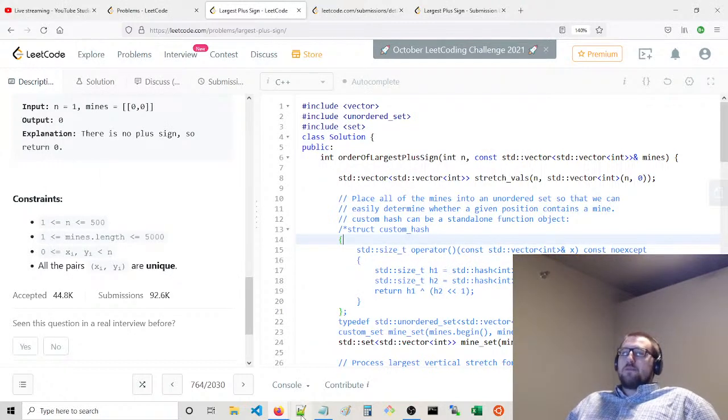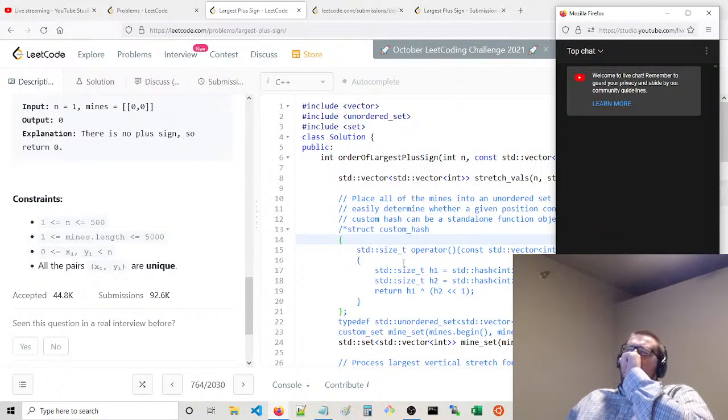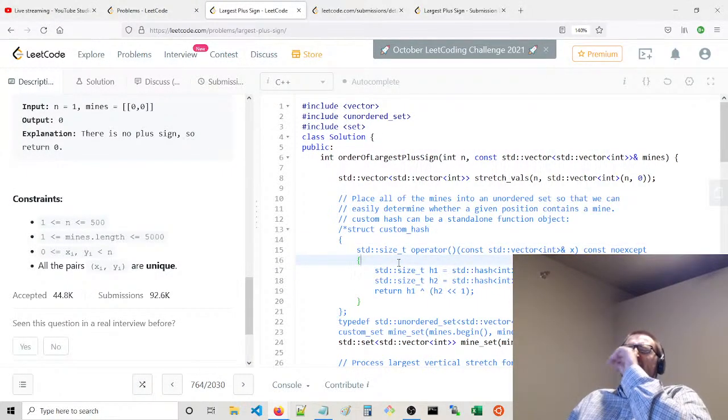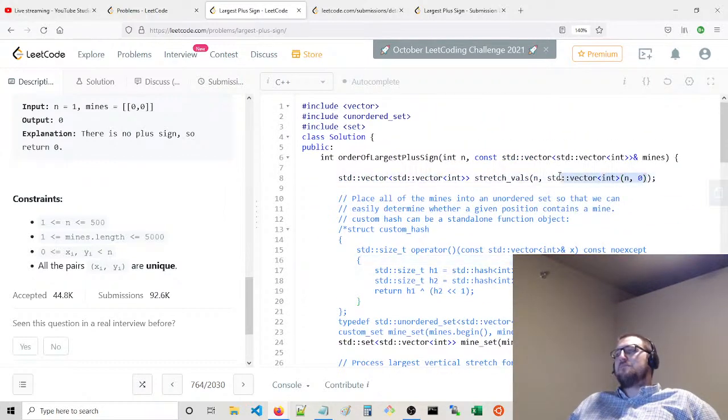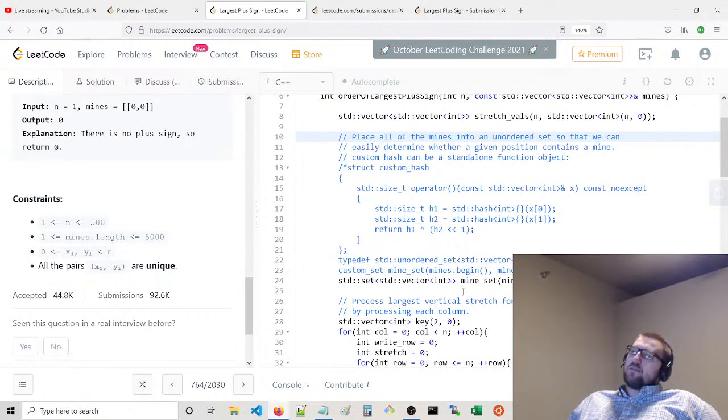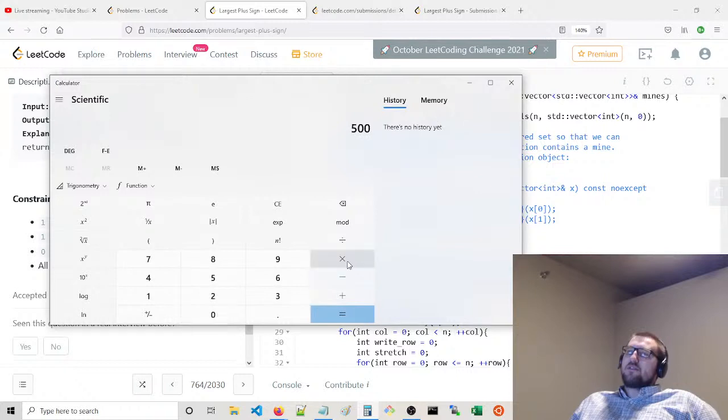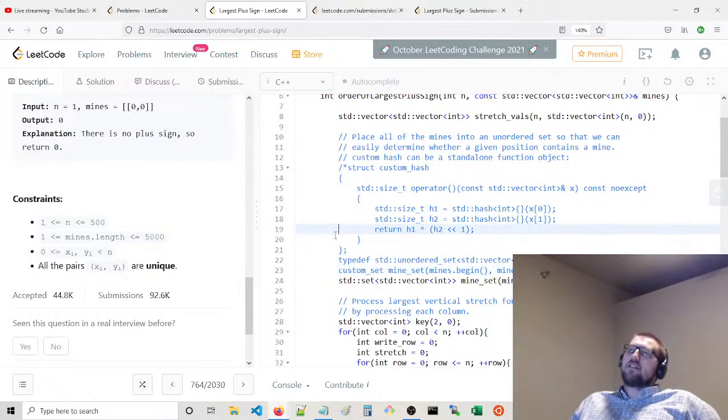Excuse me, 5 times the work, because we're dumping the mines here. Why do I feel like 500 times 500? Okay, I'm just wrong. Yeah, okay, I think I get it.